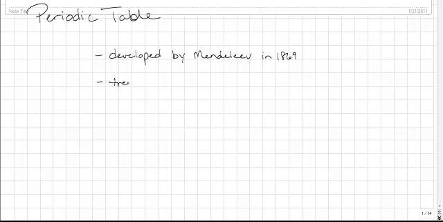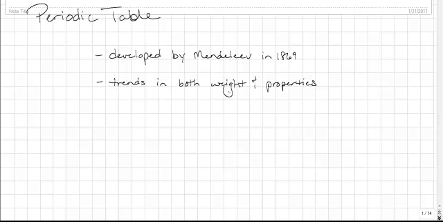He looked at trends in both the weight and the properties. Okay, so he didn't just look at the weight, or he didn't just look at the reactivity, or how many hydrogens they tended to have on them or whatever. He kind of combined everything together. And so he went by increasing weight, but then he started grouping things together based on properties. And if something didn't match up, then he was fine saying, you know what, we're going to flip-flop this weight around. And even though this is heavier, it's going to go before the one that is lighter.